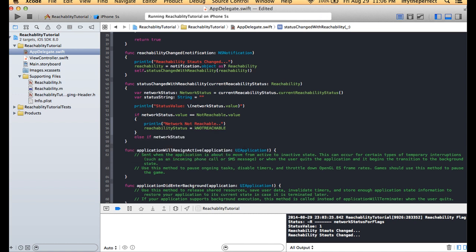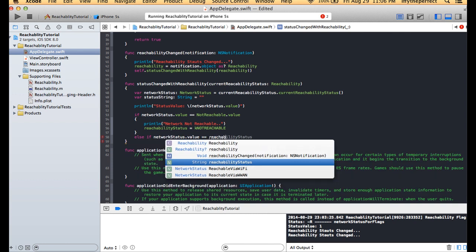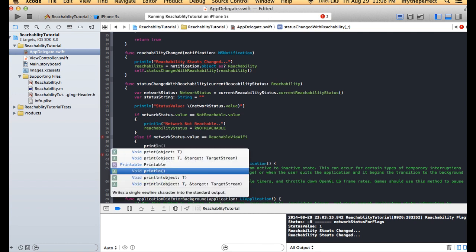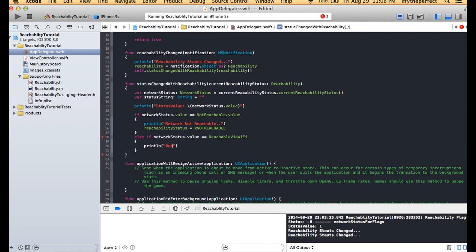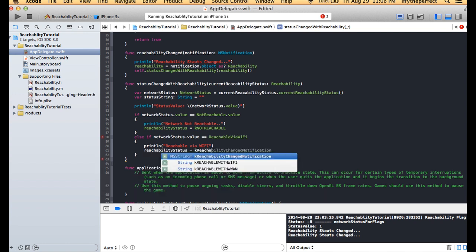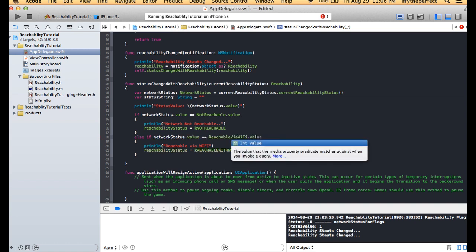Else if networkStatus.value is equal to kReachableWithWiFi. Well, not kReachableWithWiFi, sorry, ReachableViaWiFi. Then we're going to print that reachable via Wi-Fi, and then our reachability status is going to be kReachableWithWiFi. Oh, just forgot the .value.